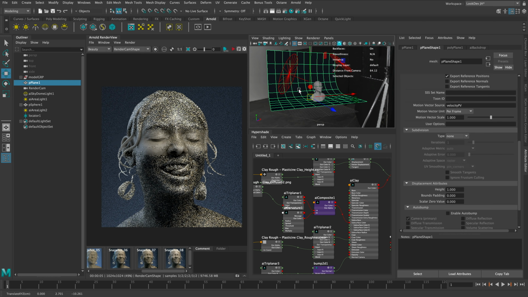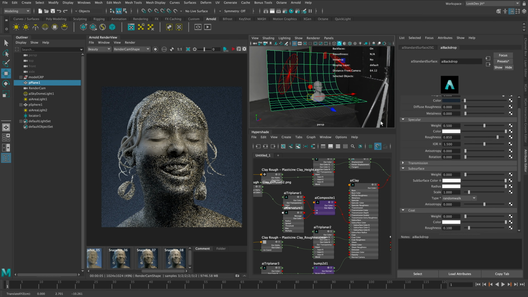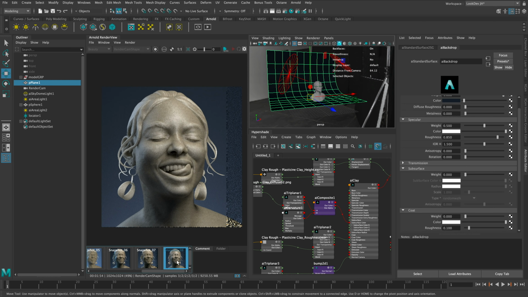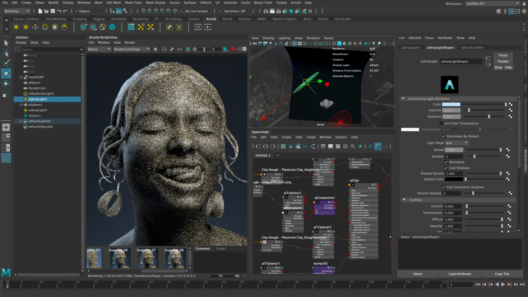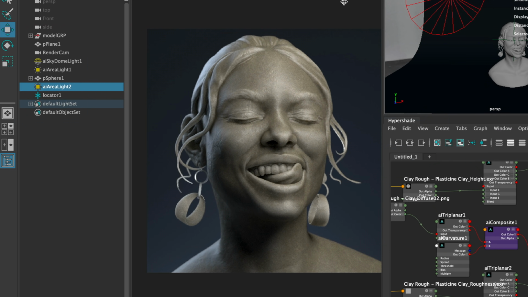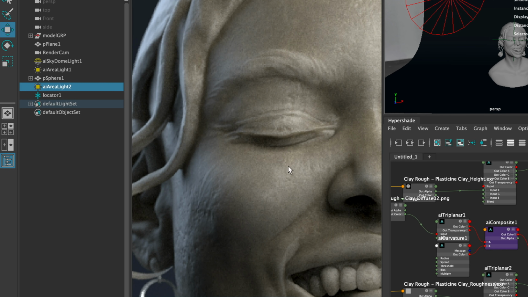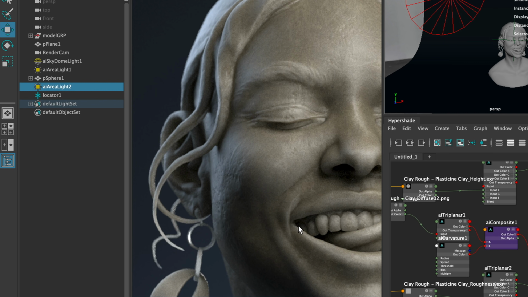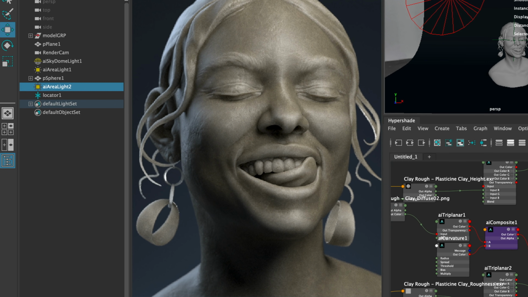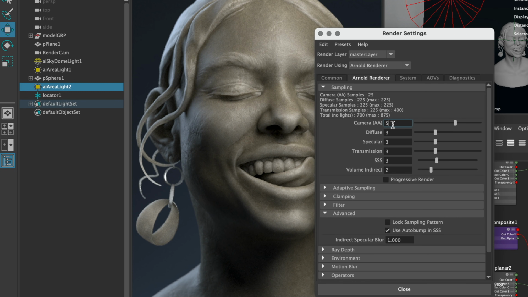Before we do that, actually, I feel like making the background even darker. All right, cool. So this is what we had a moment ago. Let's let this resolve and see how it looks. All right, here is our render. Let's hit stop and let's save this bad boy because this took a while. This took 7.5 minutes. You can see we can still resolve it even more. This is also 1K, so I'm gonna render this with a little bit higher samples. I'm gonna go 6 right here probably.